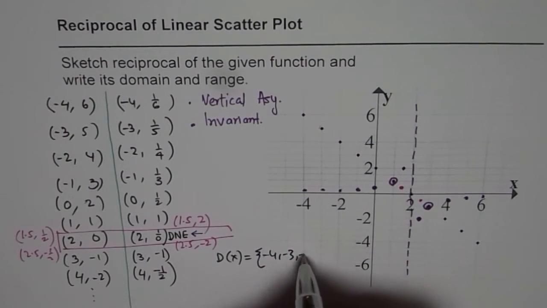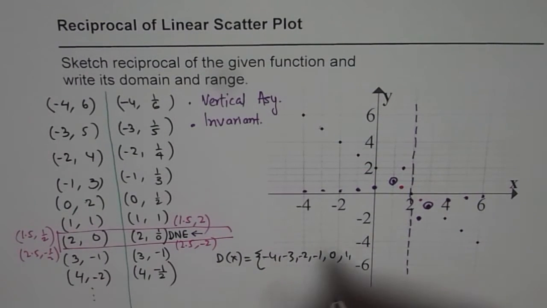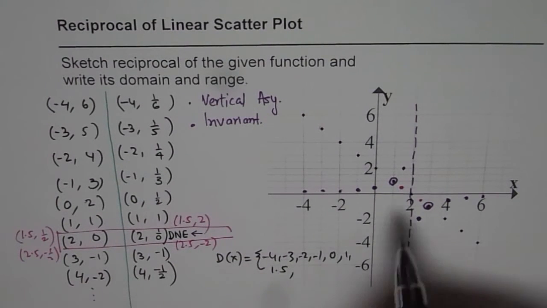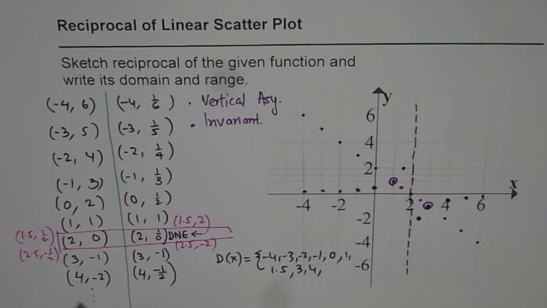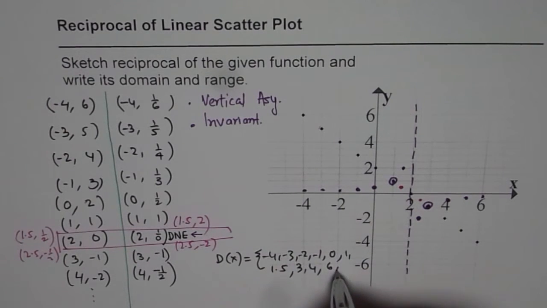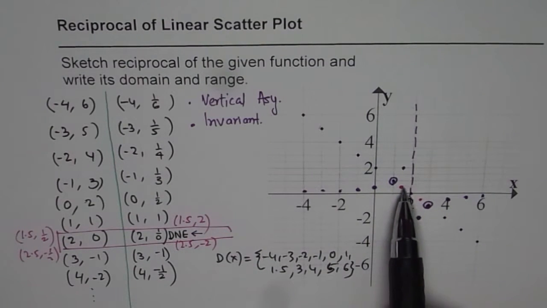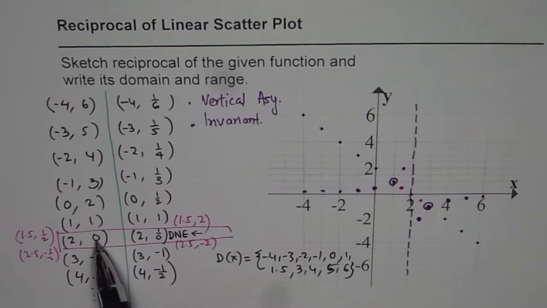we say the domain of the reciprocal function is equal to these points, which are minus 4, minus 3, minus 2, minus 1, 0. Also 1. We introduced 1.5, okay, let me write 1.5, but not 2, because at 2 we have a vertical asymptote, right? We have 3, we have 4, and I did not write the values of 5 and 6, but they are in our domain, right? So 5 and 6. So the critical thing which I want to tell you here is that the domain of the reciprocal function will not have a point which corresponded to 0 in the function itself. That means the x-intercepts, correct? That is very important, right?